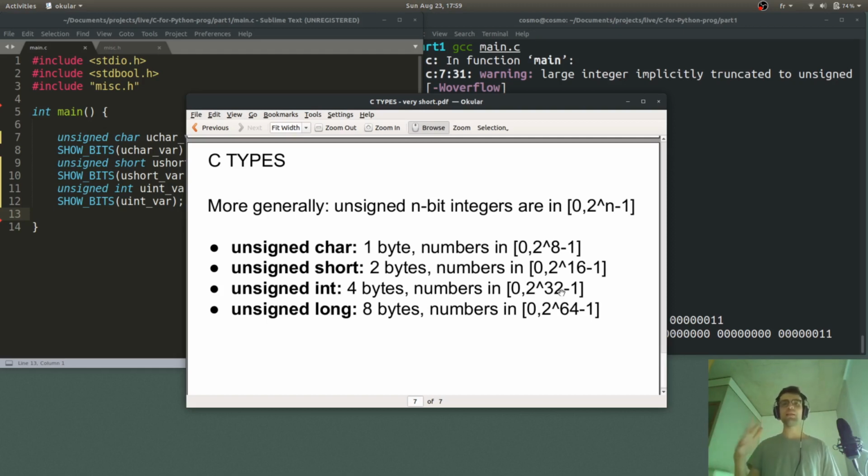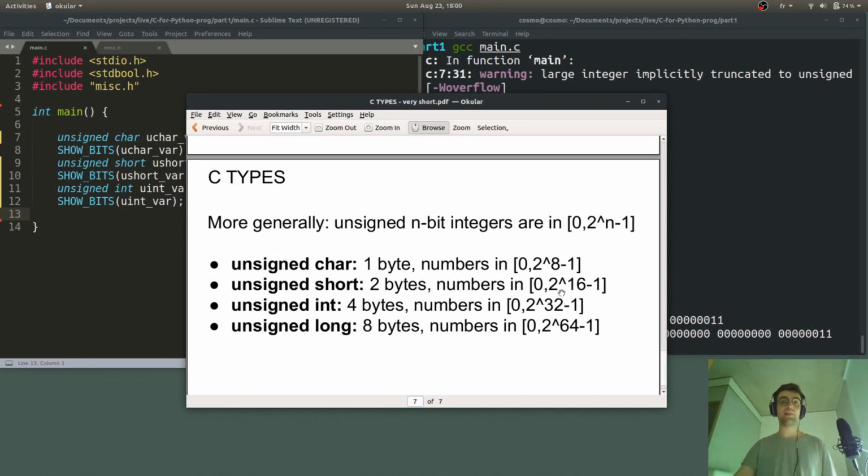So that's why int is a type that people often use by default, because it gives you some slack. Until you go to 4 billion, you can breathe a bit. But of course, exactly like in the example with 1 byte, you can overflow any of these types because it's a finite collection of bytes. And so if you try to store something which is too big for that type, for instance, 2 to the 64 plus 3, that won't fit in an unsigned long, and so you'll get an overflow.